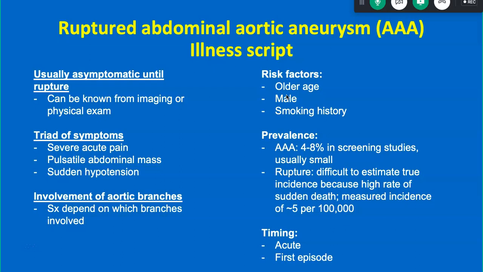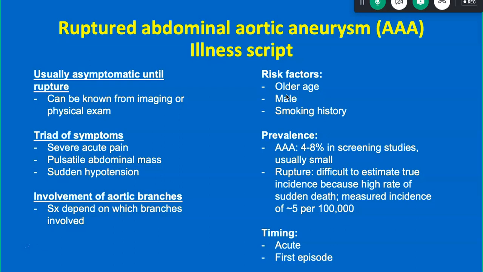You can review your anatomy slides to think about what the branches are off of the abdominal aorta, because you can see symptoms associated with which of those branches are interrupted. So if you have involvement of the renal arteries, you're going to have renal impairment. If you have involvement of the mesenteric arteries, you're going to have intestinal impairment. And if you have involvement of the artery of Adamkiewicz, you're going to have lower spinal involvement. So where the aneurysm is can affect what associated symptoms you have.